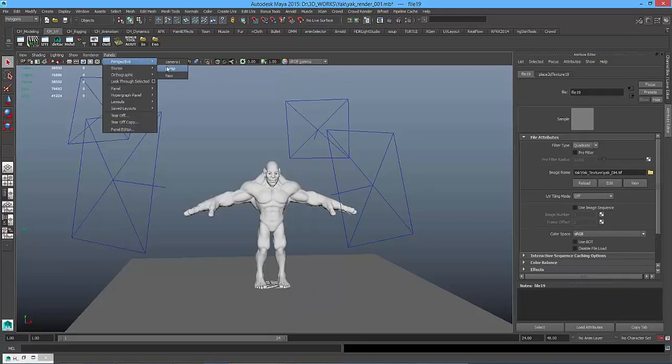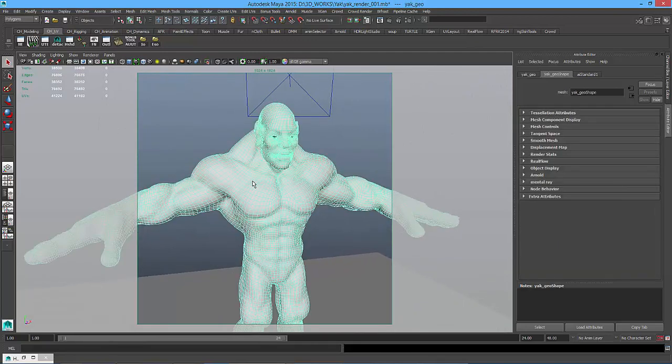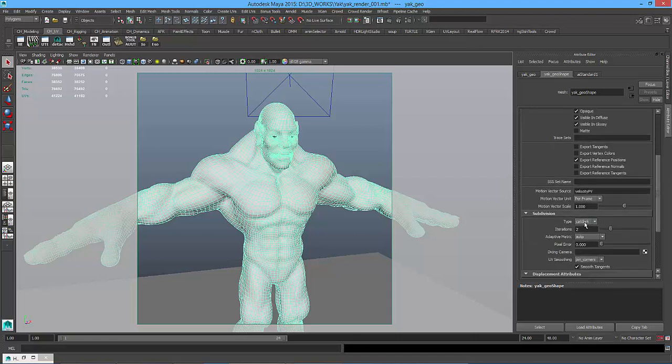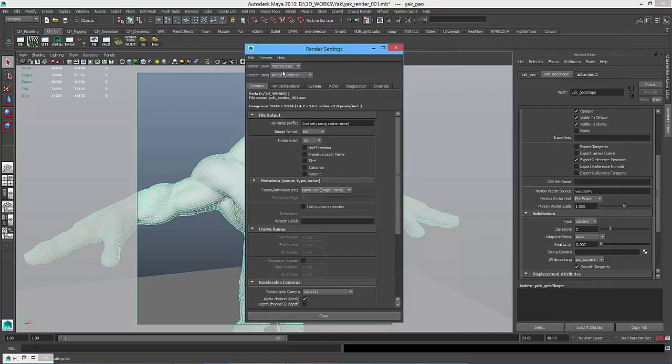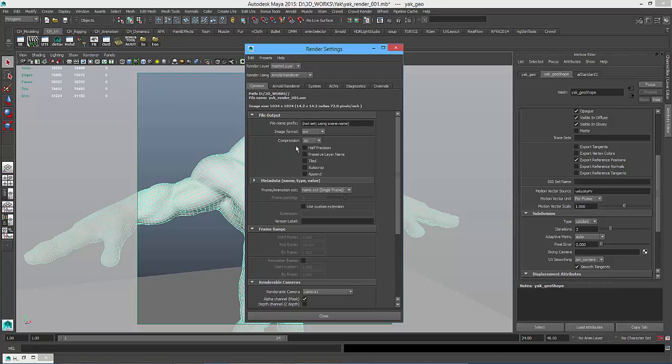So now let's go to camera 1, where I have already set that up. I don't mess with anything yet except for this model. I go to Arnold setting, and in the camera I change it to 2 for the subdivision at the time. Also I need to make sure that it is rendered with Arnold, and this one is too high. I put it to 2. Ray depth, everything is at the default. Okay, half precision, that's what I like.